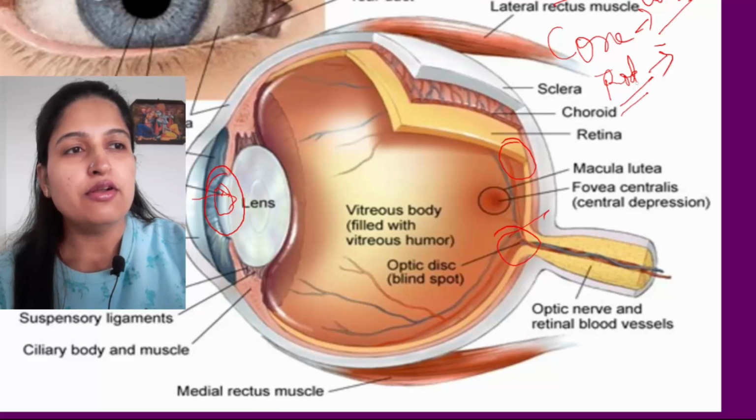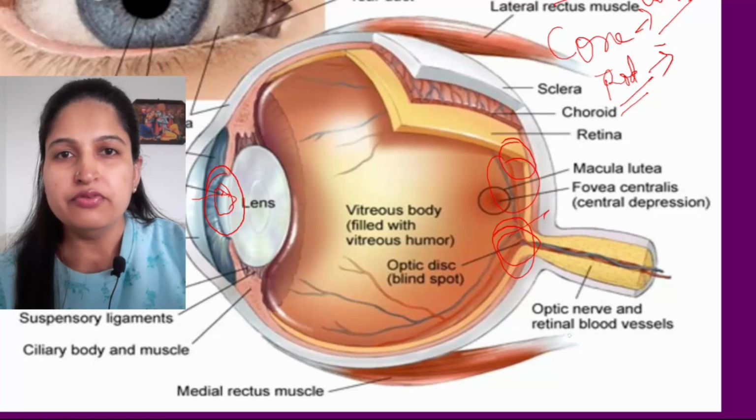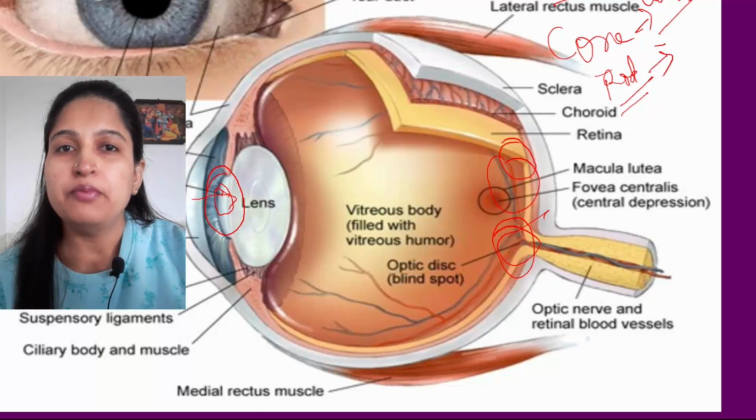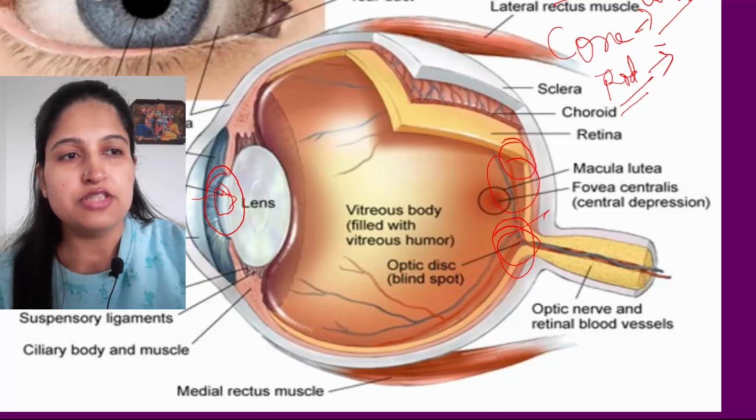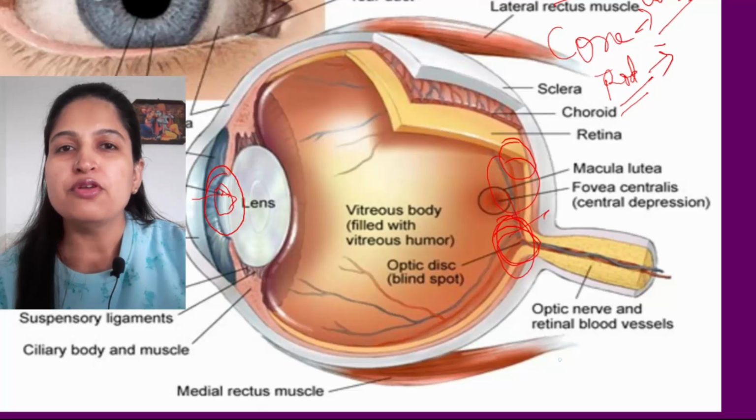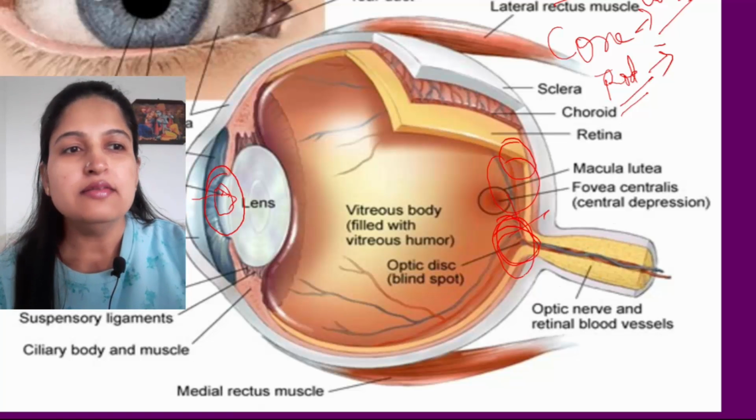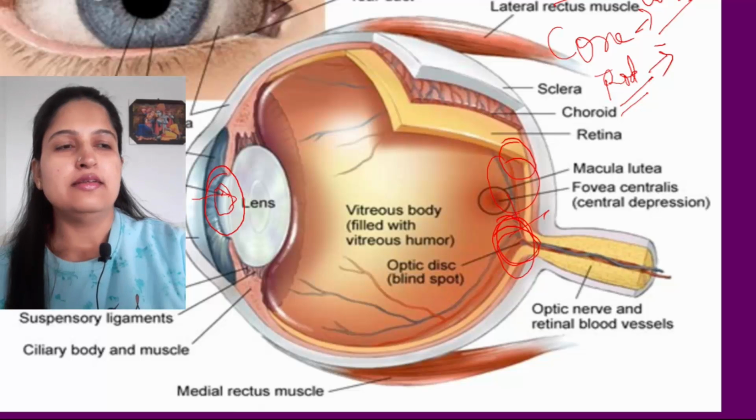So these are the two kinds of sensory cells found in our eyes, which are present at the retina. Fine. And this is the junction of the retina and the optic nerve. Optic nerves are those nerves which transmit the information from the eye to the brain for processing, and through these optic nerves all the signals reach the brain. The junction of the retina and the optic nerve is known as the blind spot due to the absence of any kind of sensory cells. These rod and cone cells are not present at this blind spot. We will later on discuss it in detail.